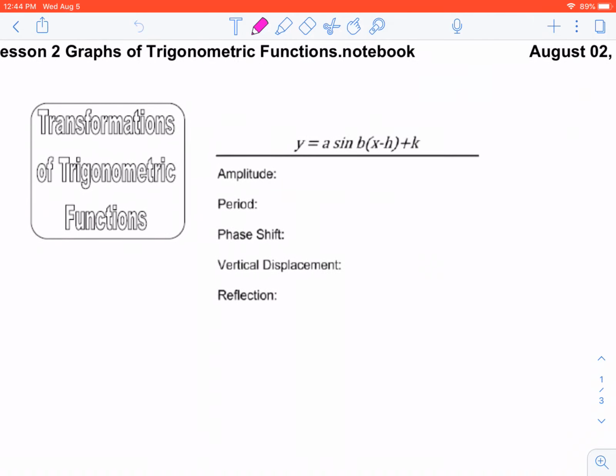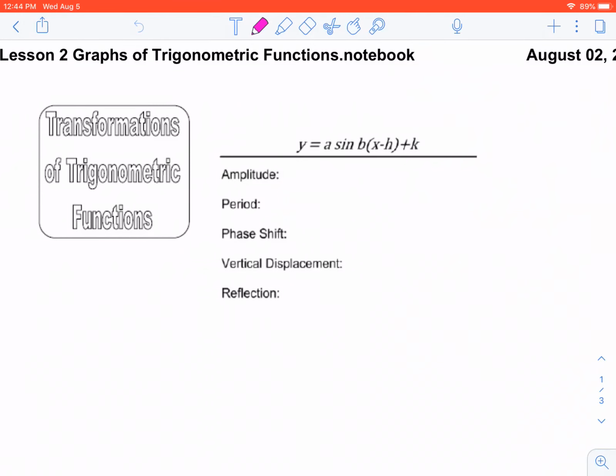Hopefully you were able to explore in your Desmos activity that when we talk about parameters, those are like slots, things in the equation that have a specific role. The a value, the factor in front of the trig graph, it's a multiplier. This is going to affect your y values. It's going to cause a change in your amplitude if it's something other than 1. So that's going to be your vertical stretch or your vertical shrink.